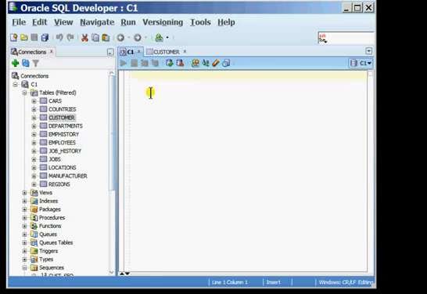I'm going to now write an insert statement that would insert a row into the customer table by passing values only for a few columns of the table, such as cust number, first name, and last name.